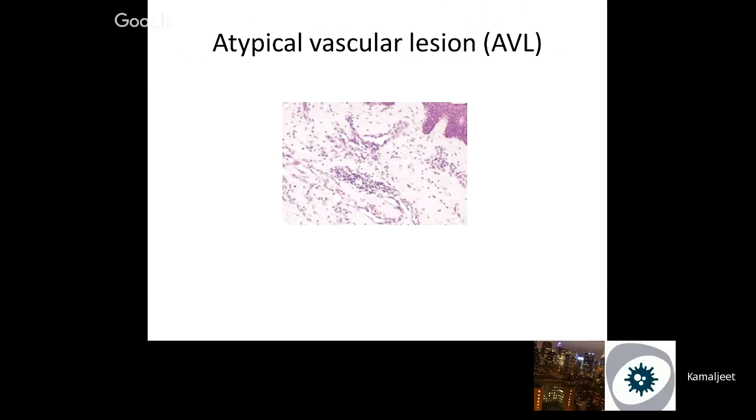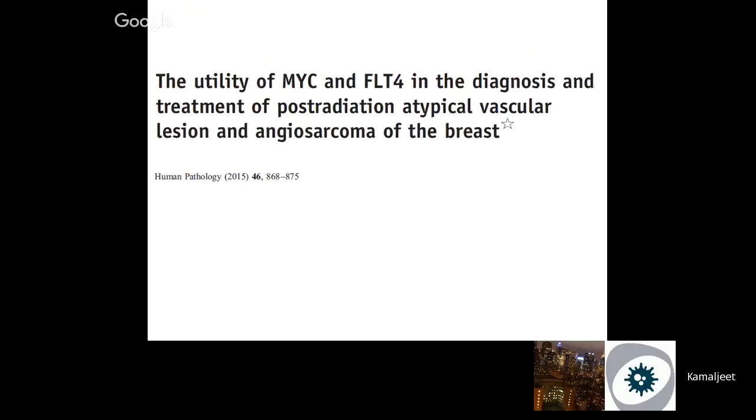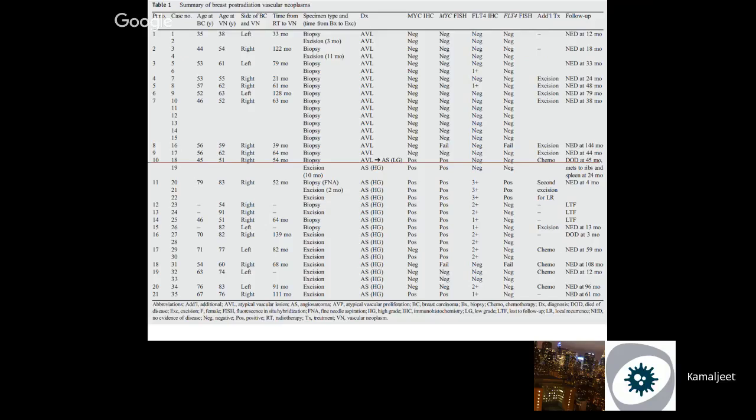This is another vascular lesion that you see in the setting of radiation, an atypical vascular lesion. It usually presents as a small papule, multiple or single. If you biopsy it, you will see telangiectatic dilated vessels with maybe mild nuclear atypia. They don't cluster, they don't permeate, and there's no overt cytologic atypia or mitosis. So the features of angiosarcoma are lacking. What you want to do is completely excise it, because you cannot entirely rule out a low-grade angiosarcoma. You can also do a MYC IHC or FISH. Based on this paper, in their experience, all the AVLs except one were negative for MYC, and the one that was positive developed angiosarcoma. So it's helpful if you are stuck.